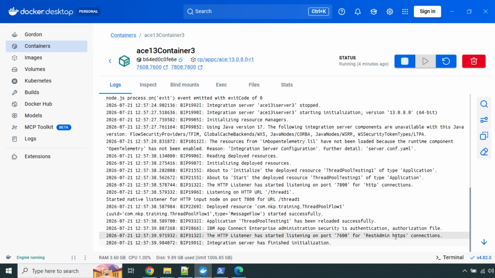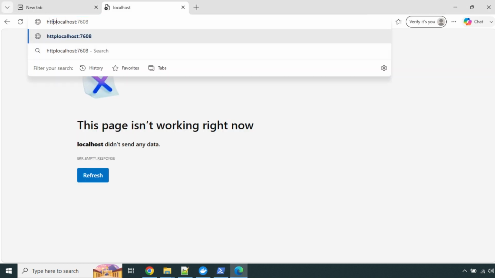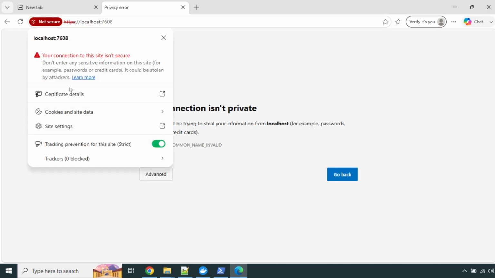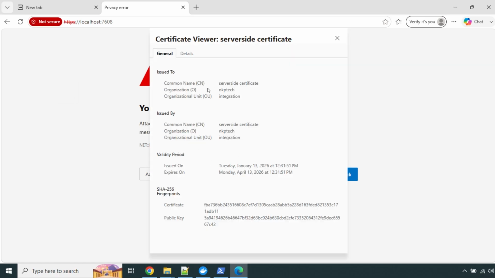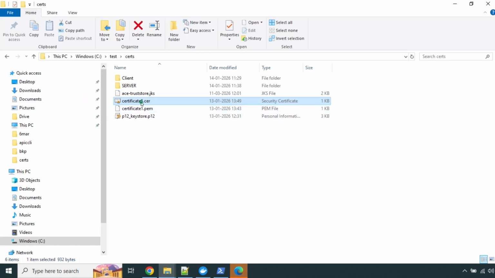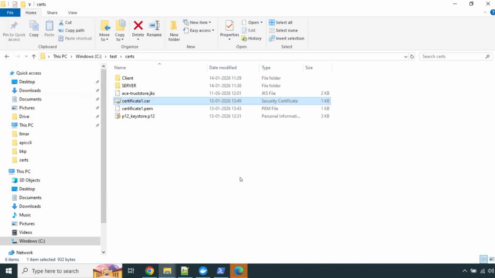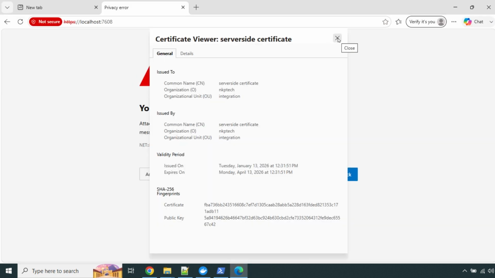The protocol is HTTPS. The same thing we configured. Not secure. Open this and check the certificate. Here you can see our own certificate reflected. So whatever we have changed here, it's reflecting. This certificate is showing now. You can also validate the certificate related to that P12. This is the one. You can see the server-side certificate, organization and so on. Same thing we have configured, and it's configured properly.